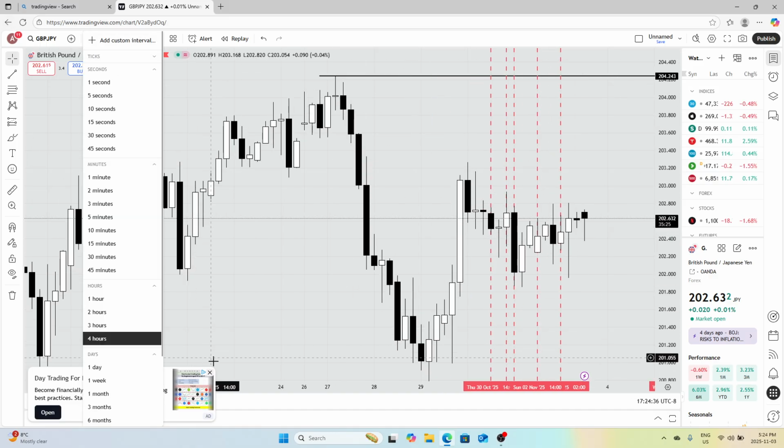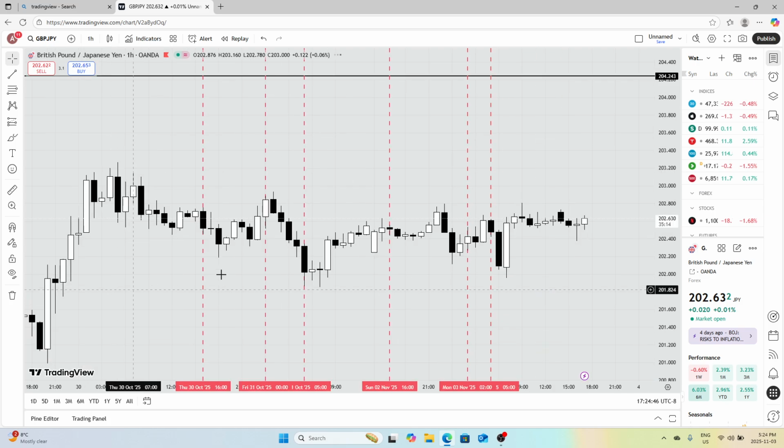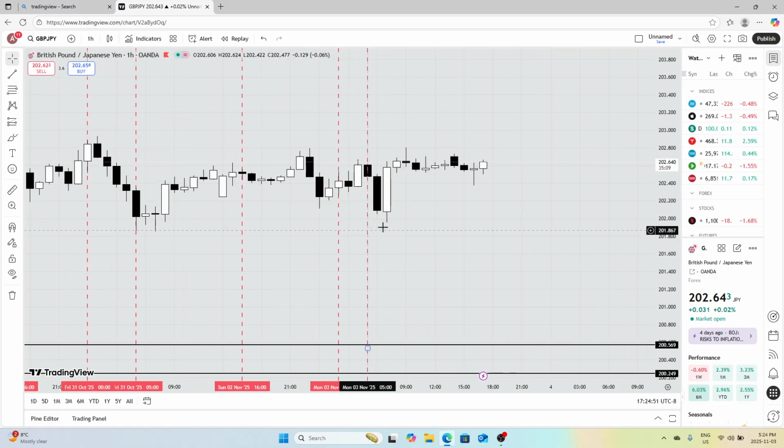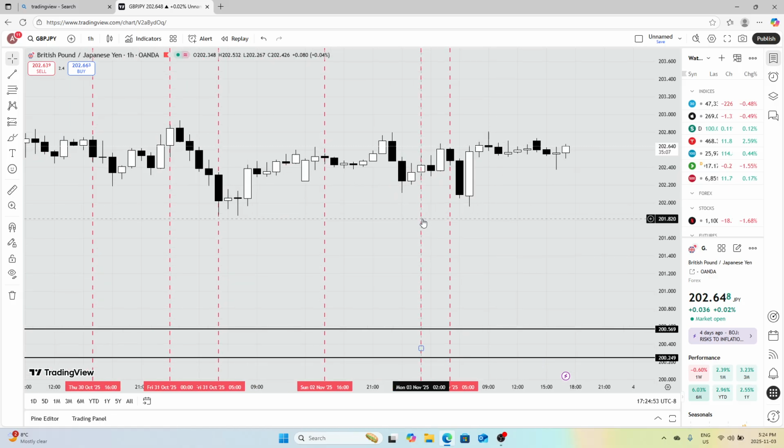However, I use the 1 hour for where direction is going right now. The 4 hour, I just have in the back of my mind for where price is going. We don't really have too much to go off of for this 4 hour, unfortunately. So I went to the 1 hour, and right now we were right here. Sorry, this is not supposed to be 0, 0.